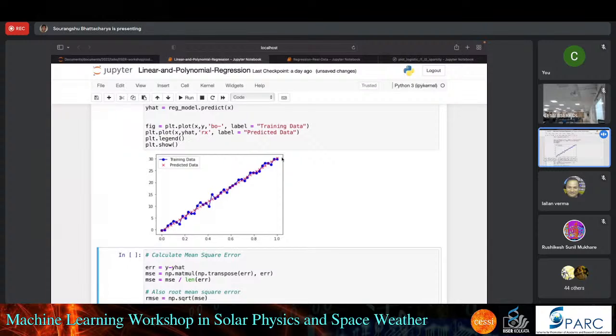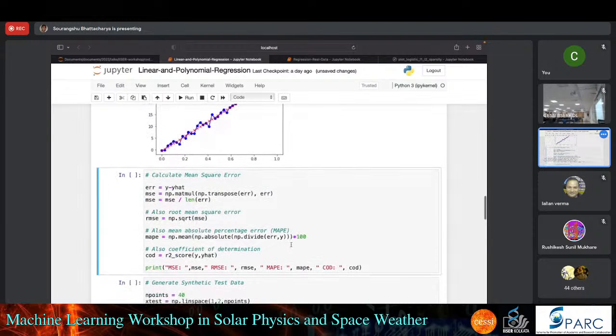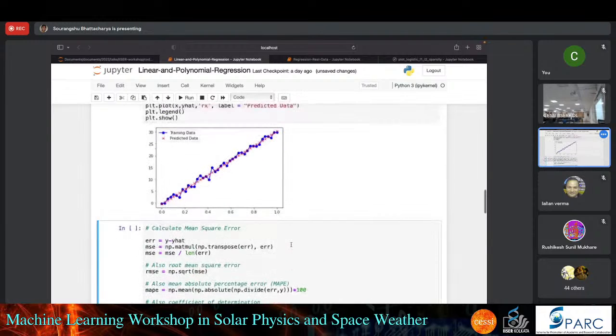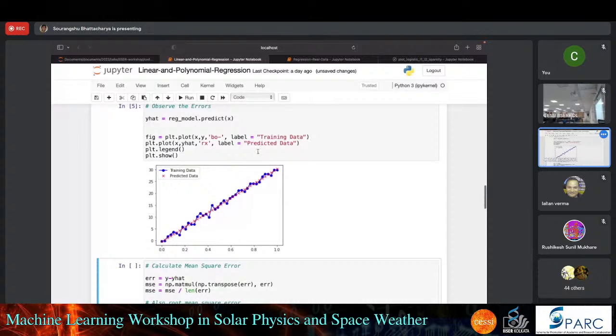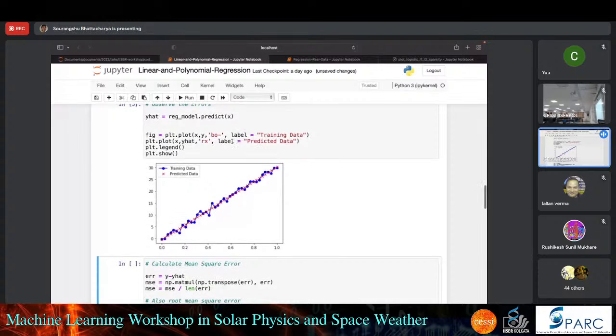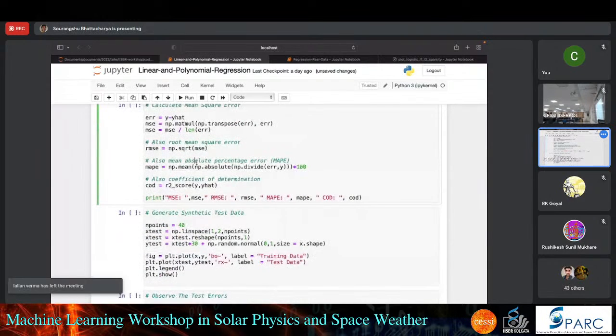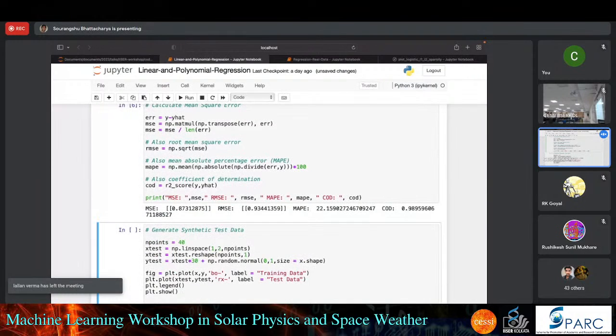So it's tracing the blue curve very nicely. I'm assuming that the code is clear.